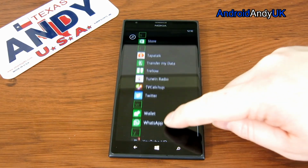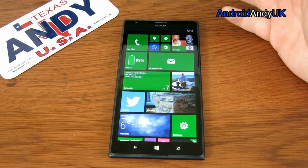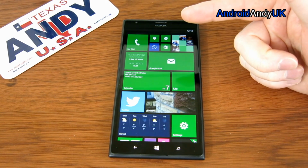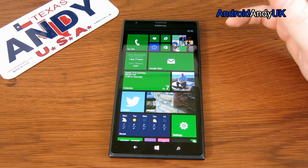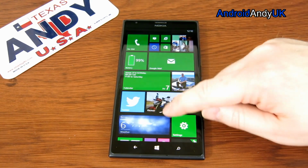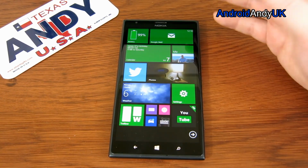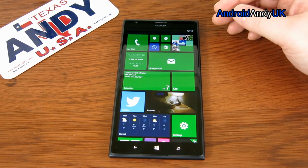So I've got WhatsApp installed, and I had a WhatsApp message around 2 o'clock on a Sunday, Super Bowl Sunday. I didn't even realise until the next day when I went back to my Android phone that had WhatsApp installed, that I actually saw it. Do I have to have a WhatsApp live tile on the home screen for me to know that I've received a WhatsApp message? So that's probably what I missed the most.